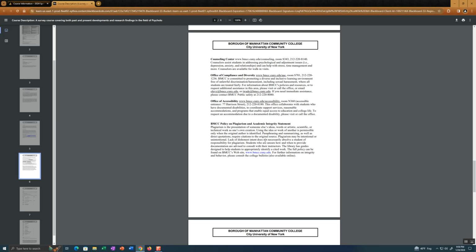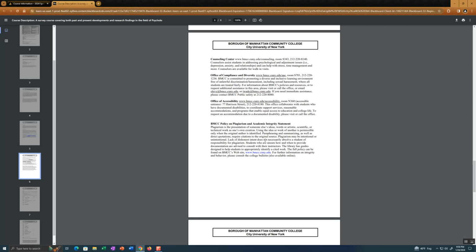Avoid copying, avoid pasting. I know it seems like common sense, write your own papers, but every semester there are students that don't do this. They will copy and paste entire sections from websites and think that I'm not going to find this. And when I find it, they fail. So it's not worth failing over something stupid like this. Do your own work, you'll be fine.